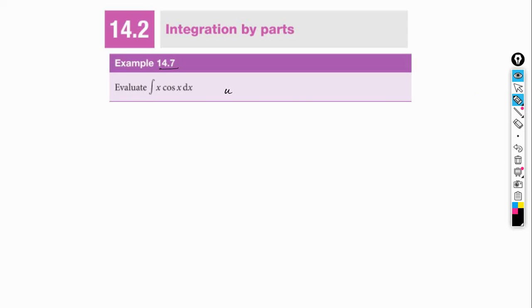So let's try to use u substitution and make u equal to x. So the derivative of u would be dx, but then what do we do with cosine? Likewise, if we say that u is equal to cosine of x, du, or derivative of u, would equal minus sine of x dx. And notice that this is not to be found anywhere. So how do we approach this? Well, what we use is integration by parts.